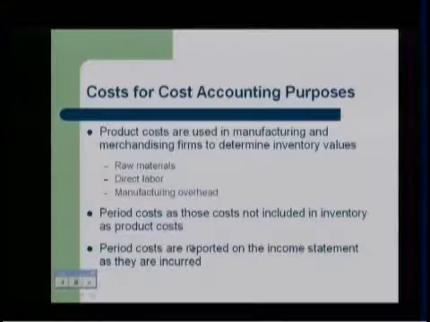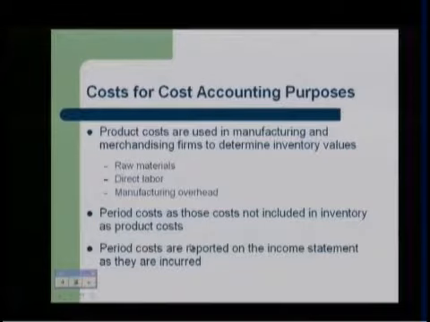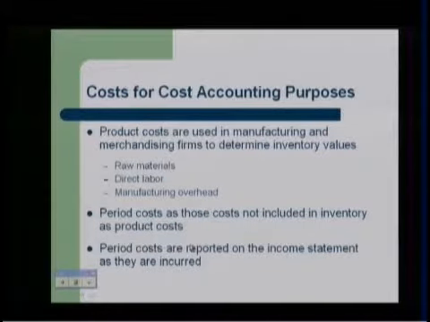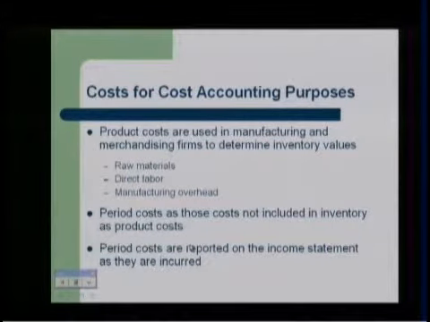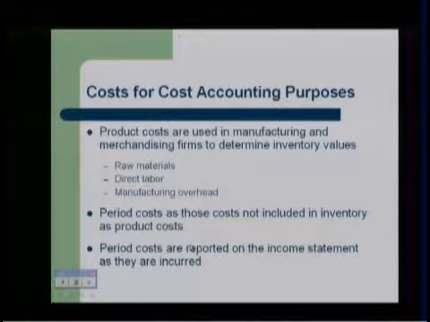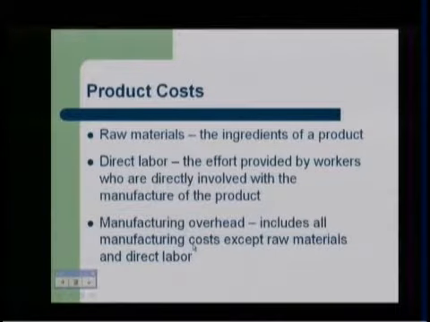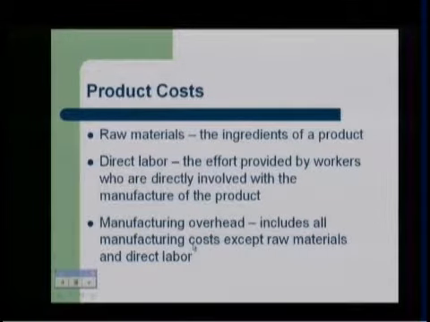Let's look at the costs that we're looking at that are called direct costs. Raw materials, direct labor, and manufacturing overhead. Those are the product costs that we are going to use over and over and over again in the next few chapters. Period costs, as I said, are those costs that are not going to be included in the cost of the product, but yet they're still important because they're going to be on the income statement. And they're going to be a cost of running the business, not necessarily a cost of the product. So we're going to have raw materials, direct labor, and manufacturing overhead.